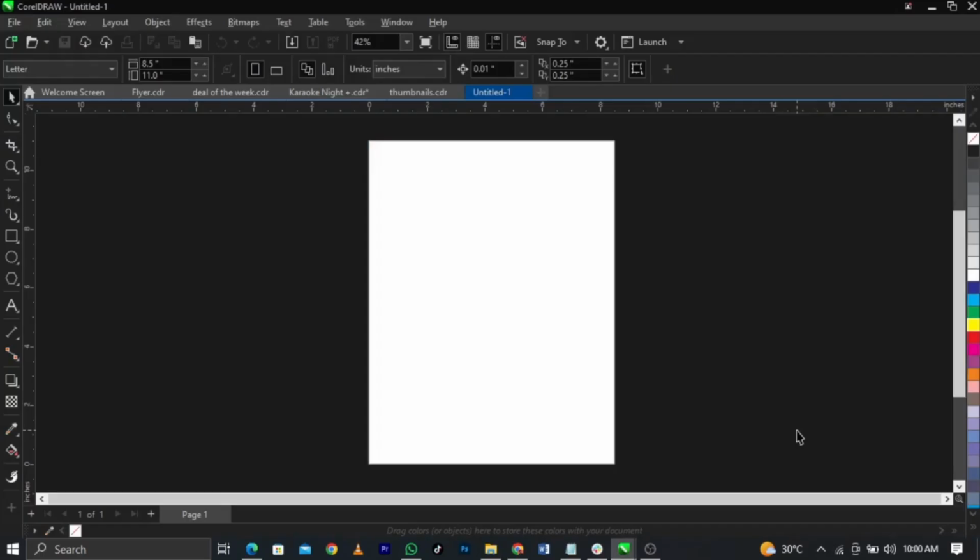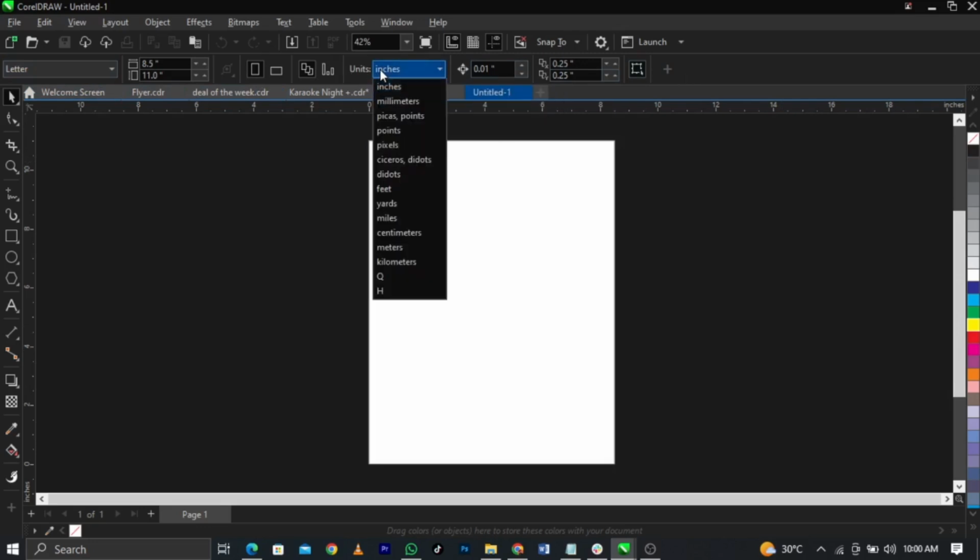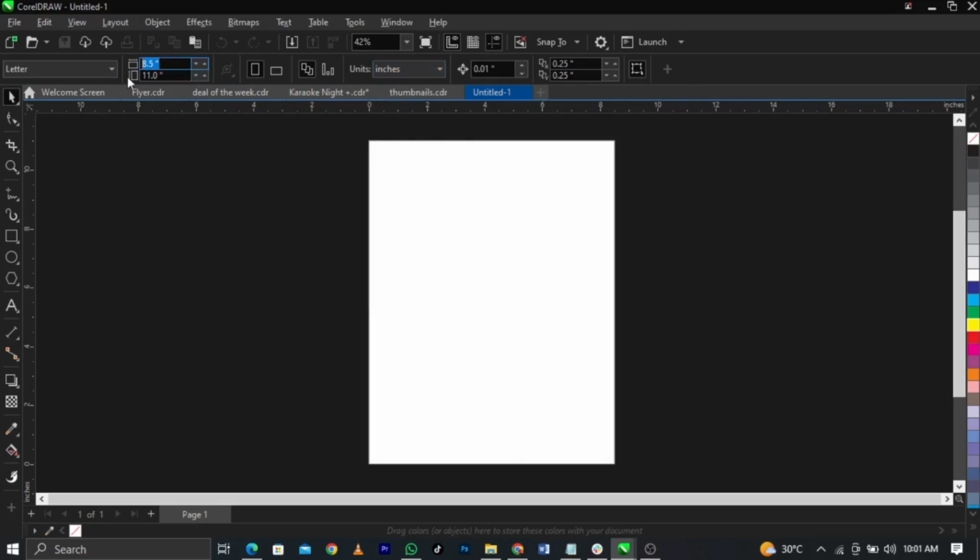Welcome to CorelDraw, guys. So the first thing we're going to do is change our paper size, and the size we're making use of is 10 by 10 inches. To do that, locate your property bar and make sure your drawing unit is on inches. Then come over to your page dimension and change that to 10 by 10 inches.